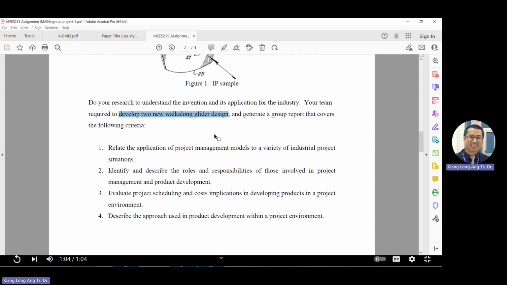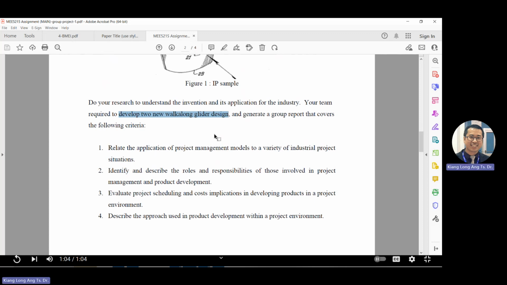We'll do it indoors, maybe in the hall, or in the RC area, which does not have the influence of wind. But again, it's important your group comes up with 2 working prototypes.